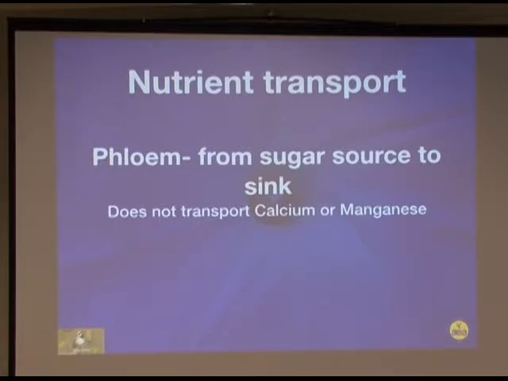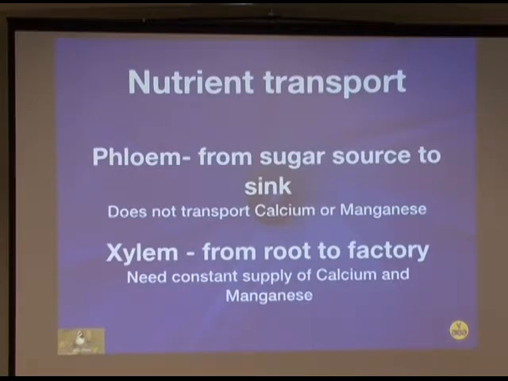Since the calcium chloride that lands on the leaf surface is not in the chelated form, it's going to stay in the leaf. It's never going to be transported from the leaf into the fruit. So the second type of transport tissue is xylem. The xylem moves water from the root system up throughout the rest of the plant. This is a very watery solution. It's 98% water, with very slight nutrient concentrations.